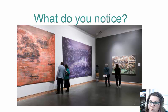So we should be all back into ready position at this point. And I heard a lot of great conversation. Some of you were talking about the paintings that we saw on the wall. We talked about these people looking at the painting. This person is looking at the painting. These two look like they might be talking about this painting on the wall. None of them are touching them. None of them are acting crazy. They're just walking around, and it seems like they're looking at this art. They are in what is called an art gallery.